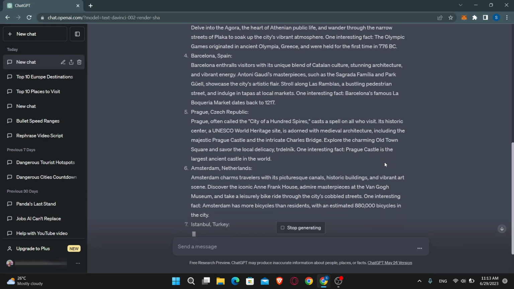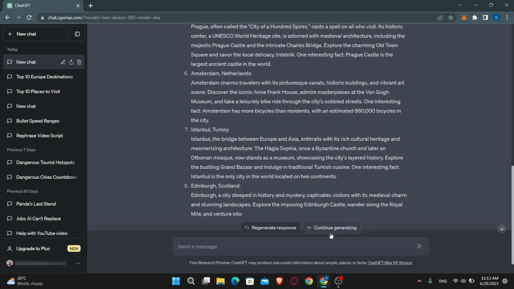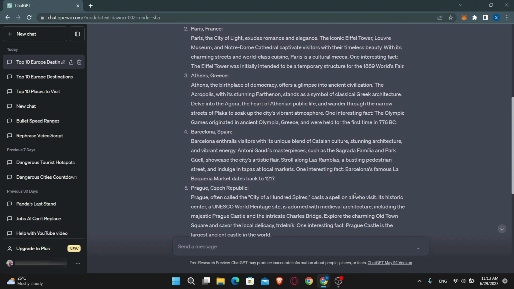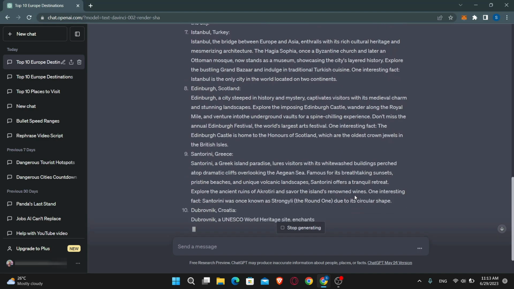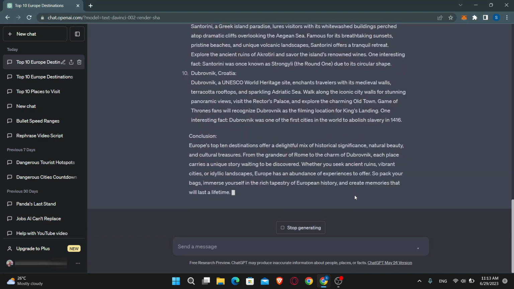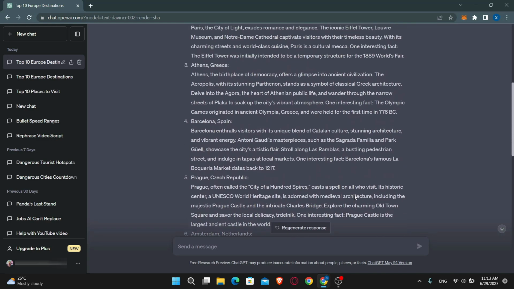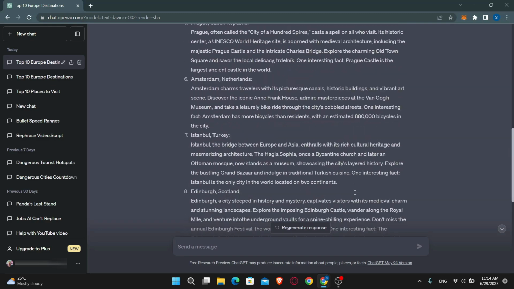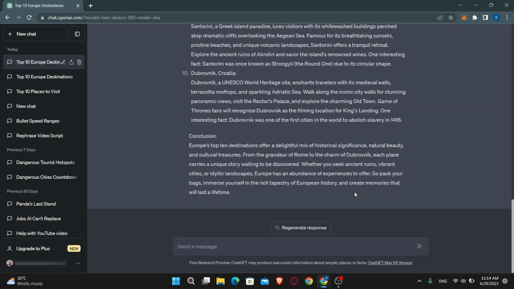And now, as you can see, the volume of the response is quite large compared to the previous one. So what we need to do is provide detailed instructions and more context so that ChatGPT has more references to pull from. And there you have it. That is how easy it is to customize ChatGPT to give a longer response based on your requirements.